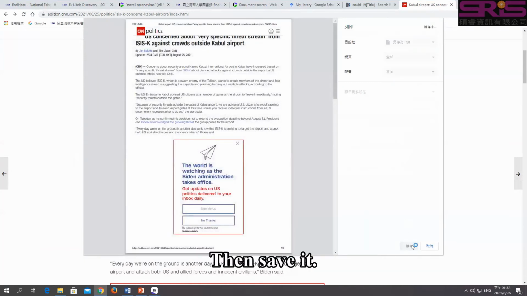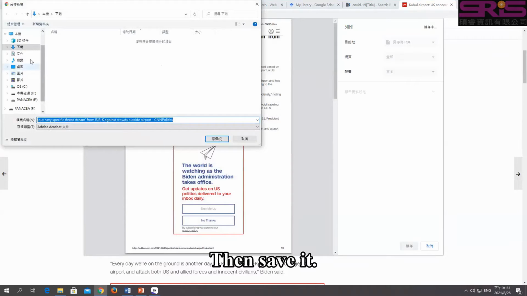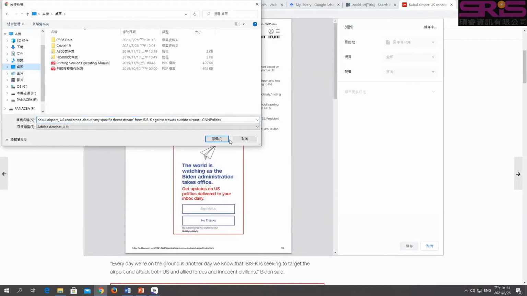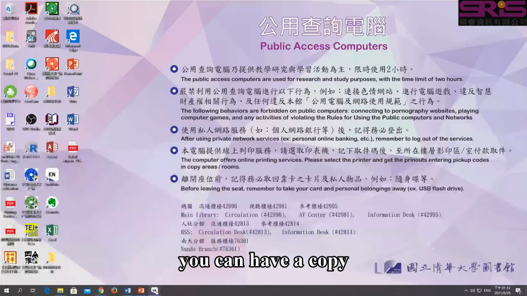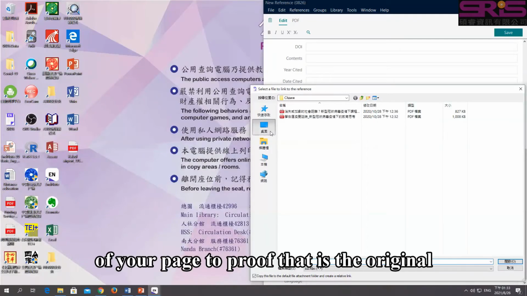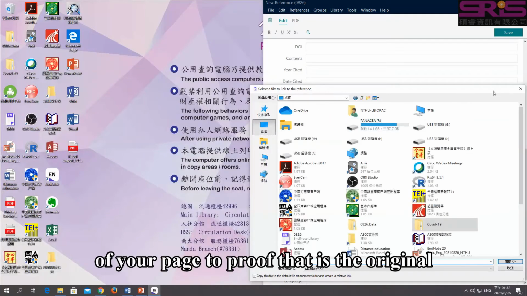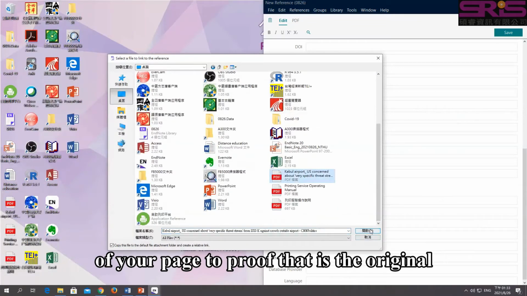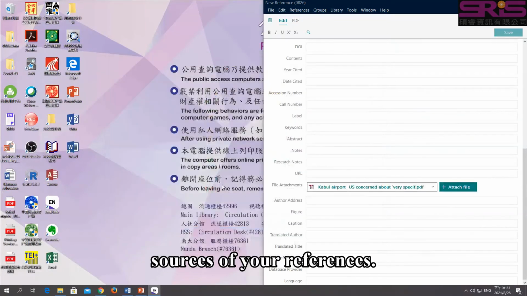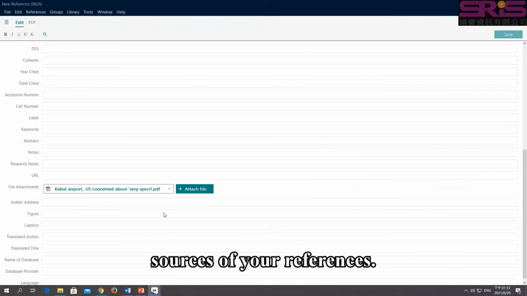Then save it. After you save it as a PDF, you can have a copy of your page to prove that that is the original source of your references.